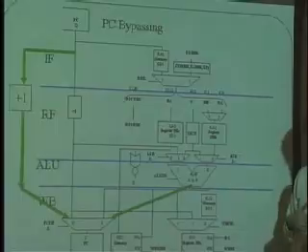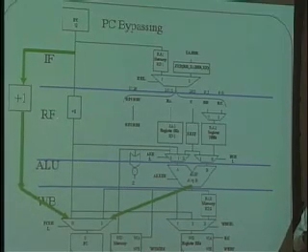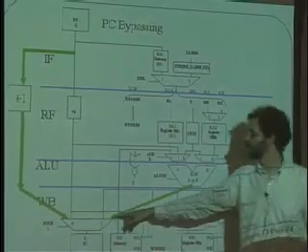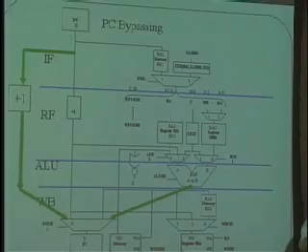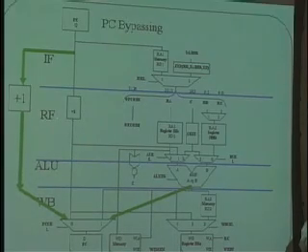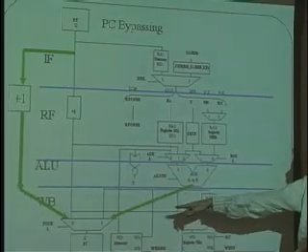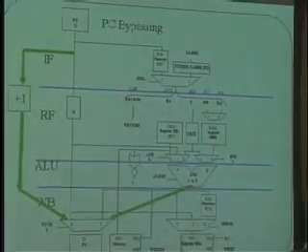Well, when we do a branch, we don't want to wait around very long now, do we? We want the branch to happen as soon as possible. So we need a bypass path in order to bypass as much as possible for doing the branch. So we take the branch right out of here and we feed it right into the PC. Now this sounds sort of okay, except it's not completely okay. And the reason it's not completely okay is that even though we're trying to get the result of where to branch to into the PC as soon as possible by having it jump over this register and going straight into here, what is still the case?